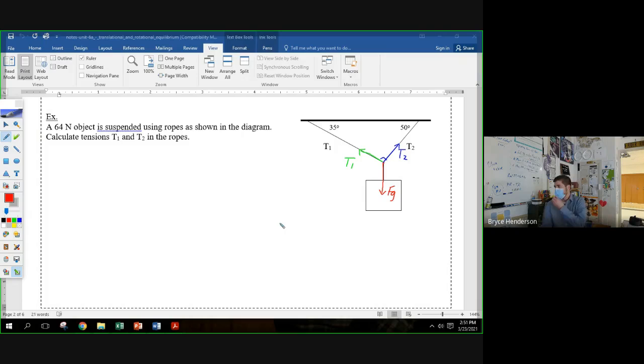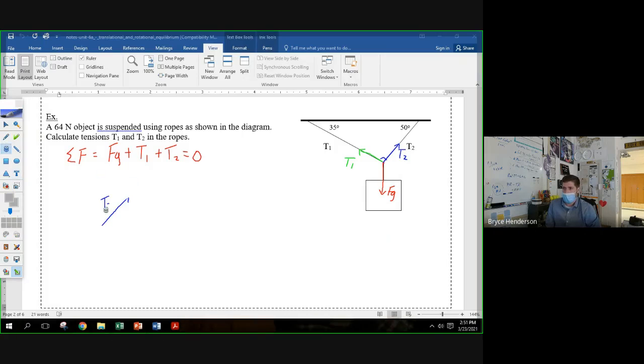Okay, thinking about that, we would have to then add our vectors. So if I think about the sum of forces total, let's just add the forces. Add FG, add tension 1, add tension 2. It should all add up to what? 0. Good, Callie. When in doubt, today's answer is 0. Last week's, or 2 weeks ago, the answer was always towards the center of the circle, right? Remember that?